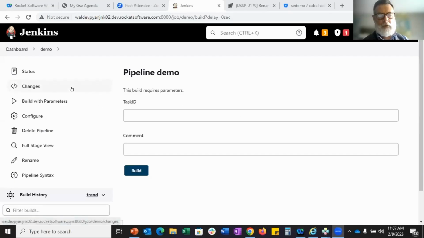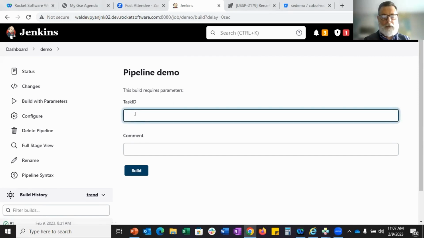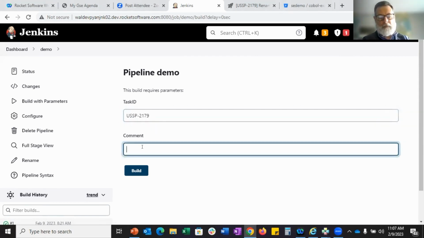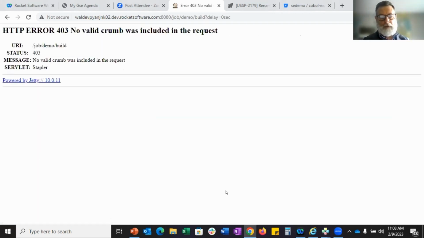We mentioned that we were interfacing with Jenkins as well. So I've logged into Jenkins. And then what I'll do is I'll pull up that task ID. And actually execute the build. That should not have happened.